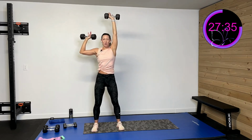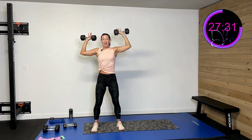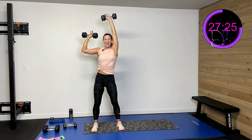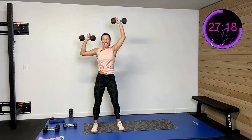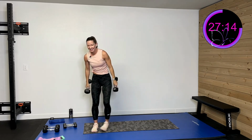Okay, I've got my weight over my heels. I've got my glutes activated. I've got my abs activated. So I have that nice solid foundation on that core to just work those shoulders. 10 more seconds. And we've got 5, 4, 3, 2, 1, and rest.